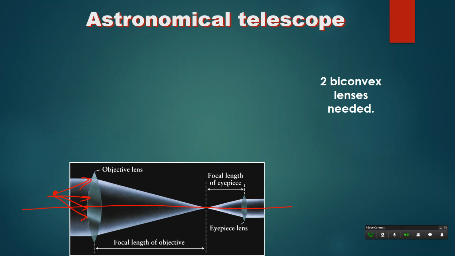So if I'm looking at the moon or the stars in the sky, they're super duper far, so all the rays coming from it are parallel. The rays that are parallel to the lens, where are they going to bend to? If all of the rays are parallel, they're all going to refract towards the focal point. All of these rays coming in are parallel, they're all going to converge on the focal point. Follow what I'm saying? And that's exactly what's happening here. Look at all the rays coming in parallel, and they're all being focused on the focal point.